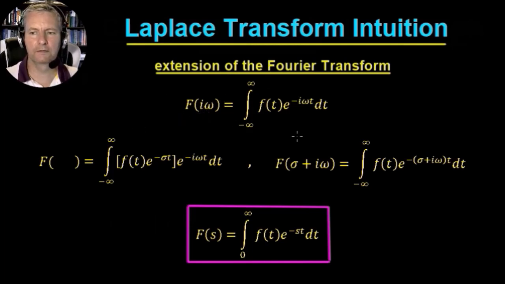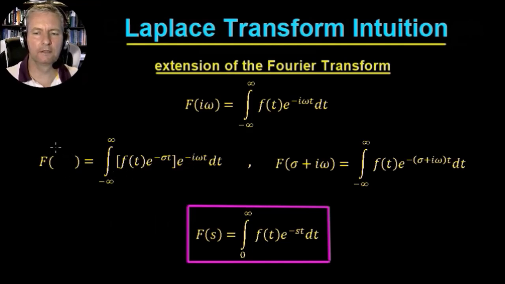We're going to keep this as is, but we're only going to change one thing. We'll add in an extra term e to the minus σt. Think of this term e to the minus σt as modulating the function f(t). When we gather like terms, it becomes e to the minus (σ + iω). So we had a function of iω, and now we've got a function of σ + iω.